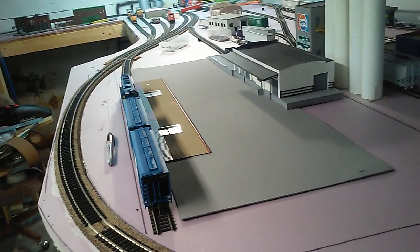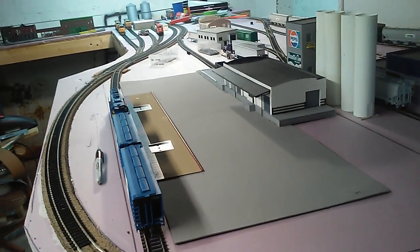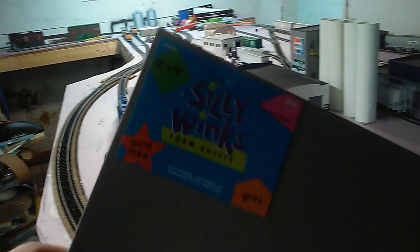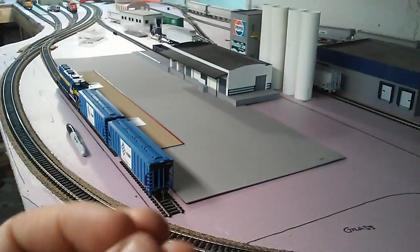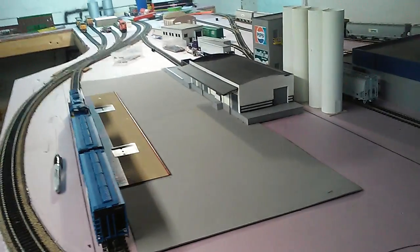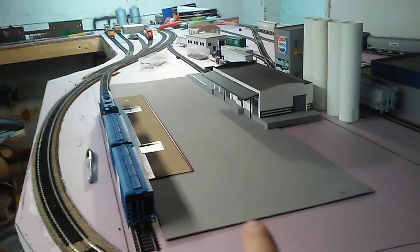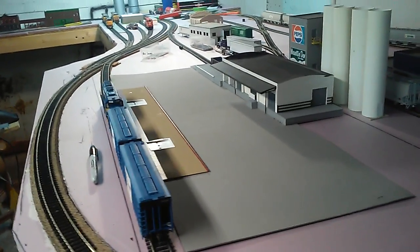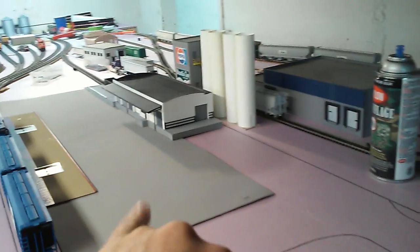I just want to kind of figure out how big the expansion joints need to be throughout the parking lot, just to kind of add a little bit more detail. But it takes chalks fairly well, and dry brushing acrylic paint it takes very well. It's a foam material, so it kind of soaks in a little bit, but if you dry brush it, it will stay on the top, and it looks pretty good. I've kind of played around with a couple pieces. They sell it in this gray color and black, so I'm thinking about getting both of them. I'll probably start doing my roads and driveways and everything else with this material.